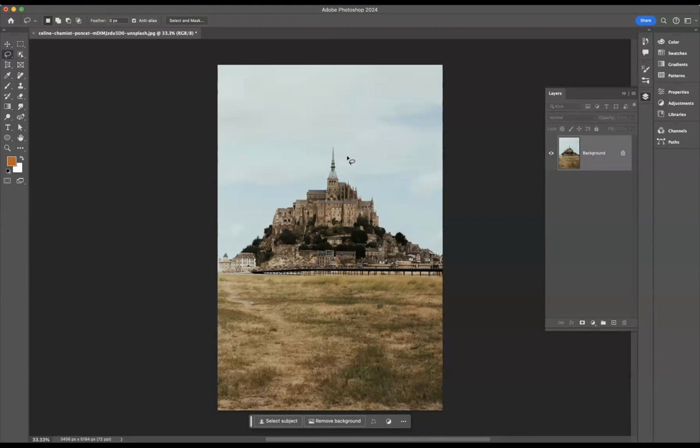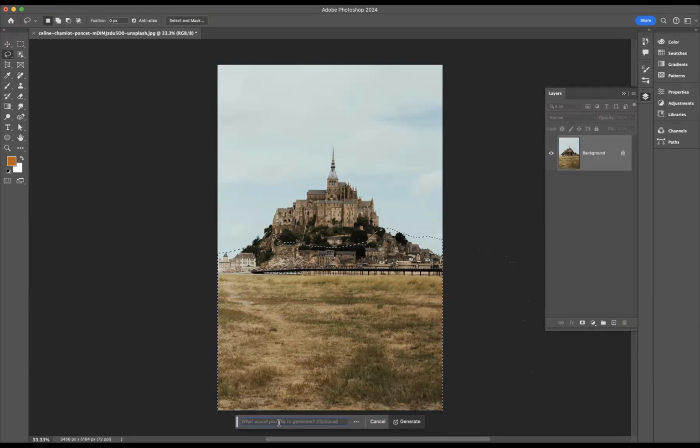What I'd like to do to this image of a castle is apply a lake. I'm going to simply create a selection using the lasso tool here, and I'm going to come around sort of this area here. Let's say start about here. I'm just going to make sure I make a good enough selection. It doesn't have to be wonderful or anything like that. And so we come around here, like so, there we go.